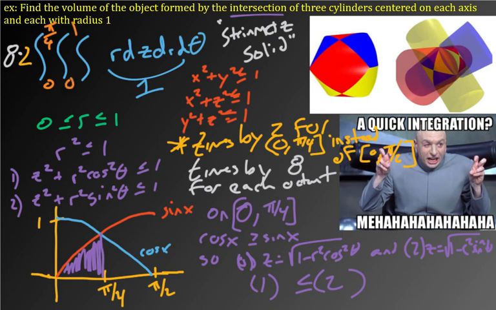And then the z, we talked about how 1 is less than 2, right? This kind of function is less than this. So if I solve that for r or z, that's smaller on this chunk than this one. So for z, I just want to let z go from 0 to the square root of 1 minus r squared cos squared theta. And if I do that setup, then I should be okay, and I should get the volume of this thing with those multipliers in to account for these two different things.